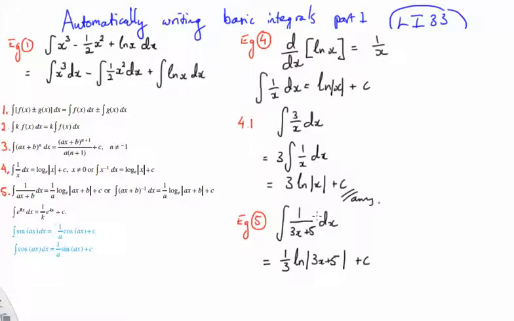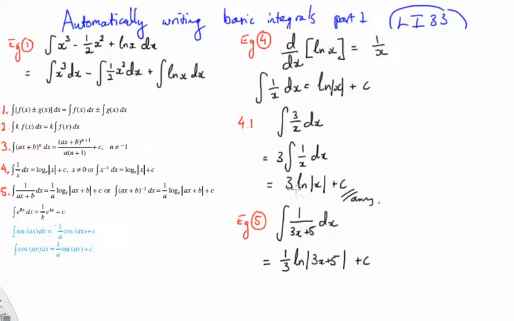Well, how do you know that that's true? Like, why would that be true? Why would any of this be true? If you're unsure about any of this, you can go back and take the derivative and see if it takes you backwards, like we've done up here. I'll show you what I mean.